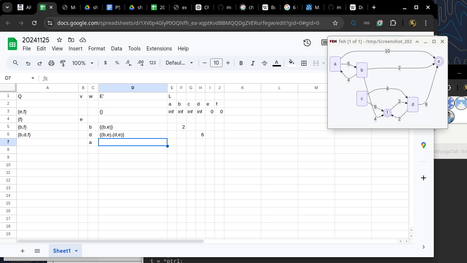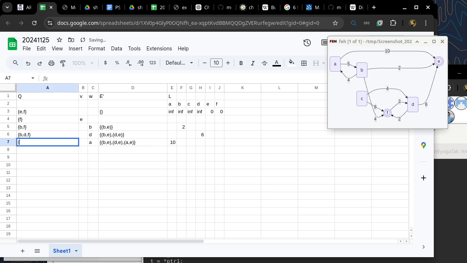All right, so when it comes to A, kind of the same deal, right? Because A had an L value of infinity. We just found a path with a length of 10, okay? So we just put the 10 here, and then we do all the usual updates. There's nothing to remove because we haven't found an edge from A to a destination yet, except we have to add AE over here.